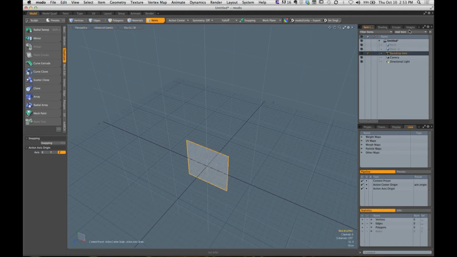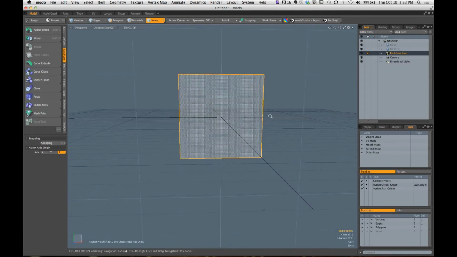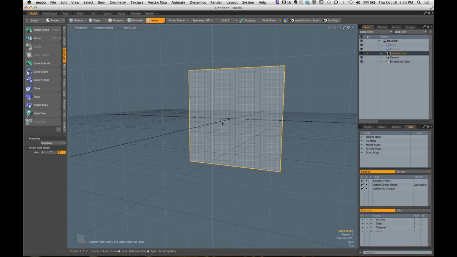Now when we add a backdrop item, as you probably remember from our coffee cup, this is what it's going to look like, right? It's just a container. It's an empty container. It's always going to show up white like this inside the OpenGL viewport. So where do we need to go to populate this container with an image? You can. There's another way to do that, though. A better way.